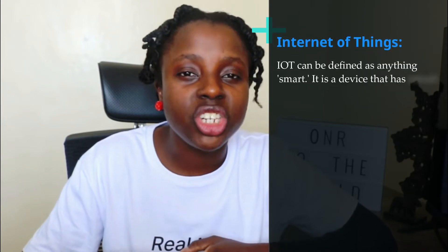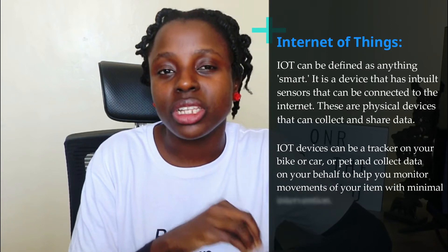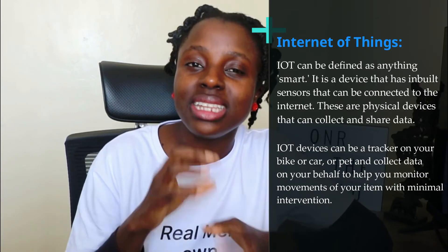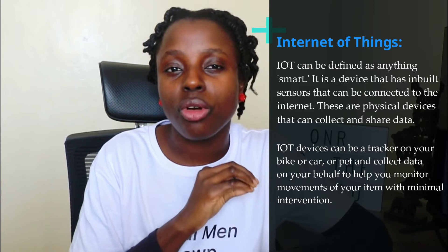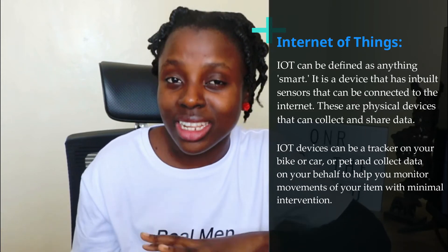An Internet of Things is, imagine everything smart. For example, your smartwatch or your fitness watch — it can collect your steps for the day, measure your heartbeat, measure your oxygen. It's basically a smart gadget. What an Internet of Things is, is that gadget, because it collects data and can be connected to the internet. This data being collected by your fitness watch can be transferred through a LoRaWAN network.